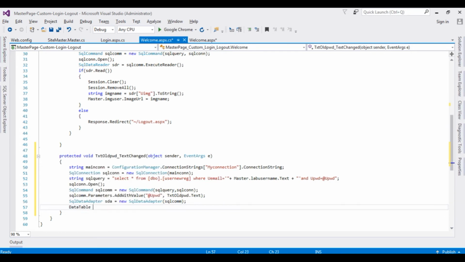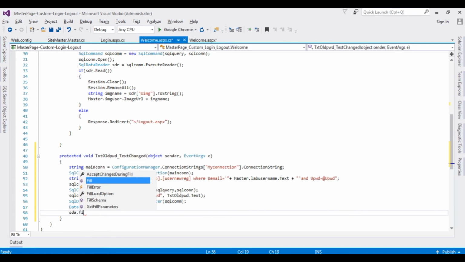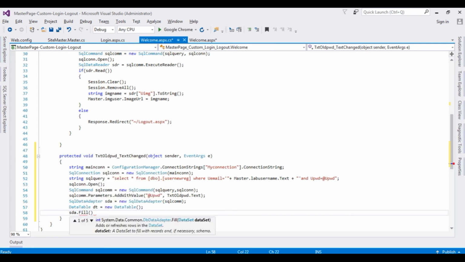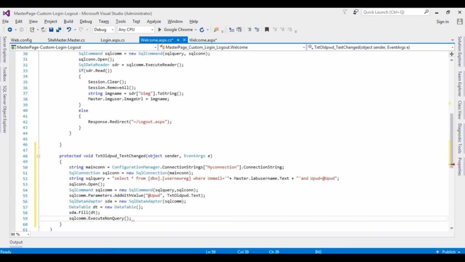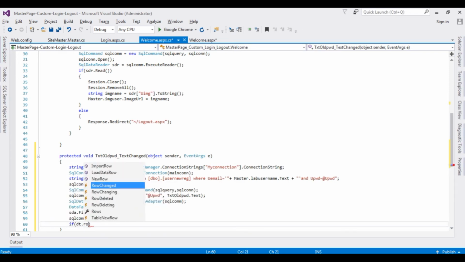Data table DT is equals to new data table. SDA dot fill method DT. SQL command dot execute non-query. If dt dot rows dot count is greater than 0.